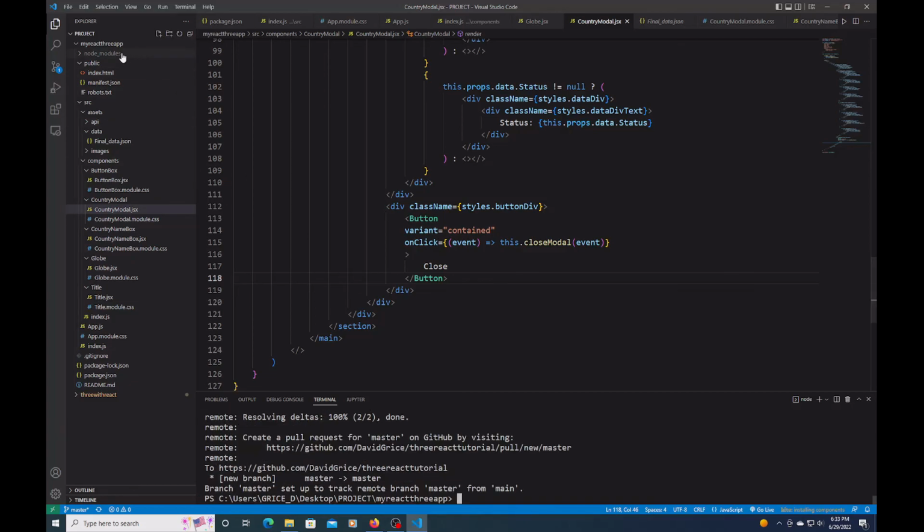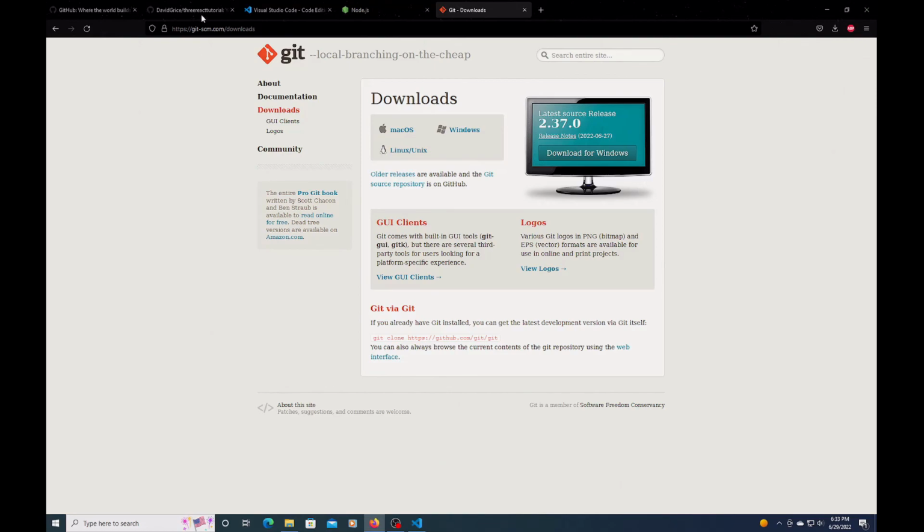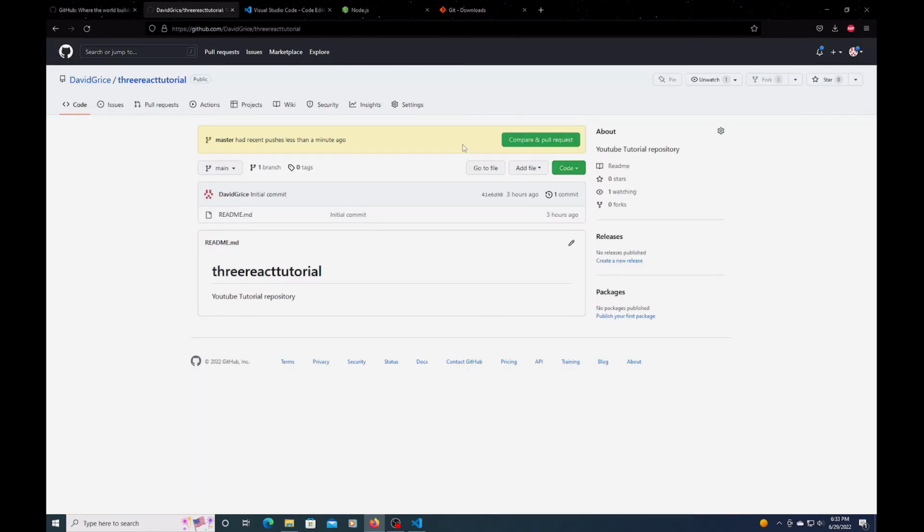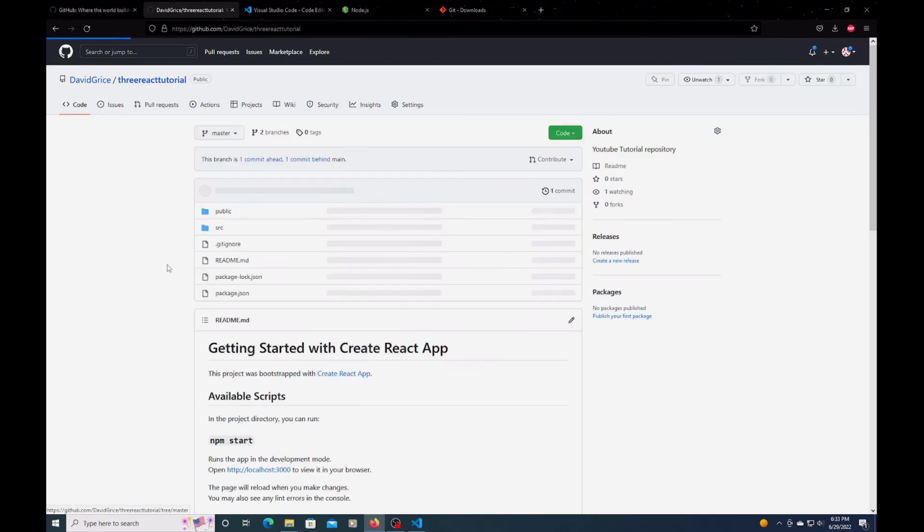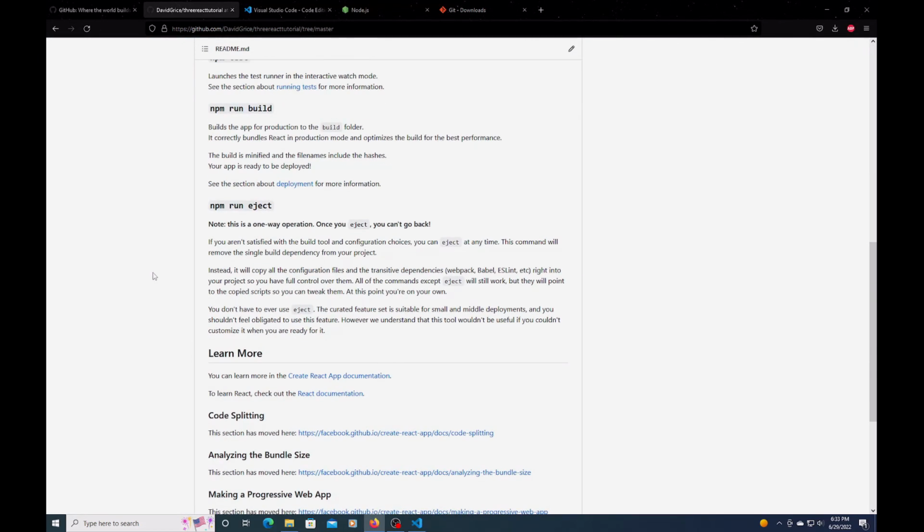Git will ignore the node modules. Typically you don't want to upload the node modules because they're extremely big. So then it's going to say master had a recent push less than a minute ago. So then if you click under main, you have main and then master has our information.